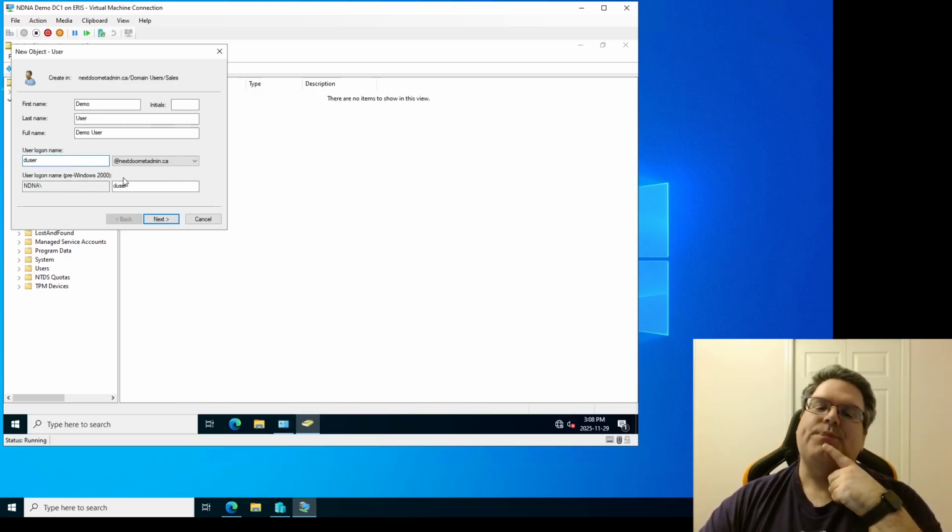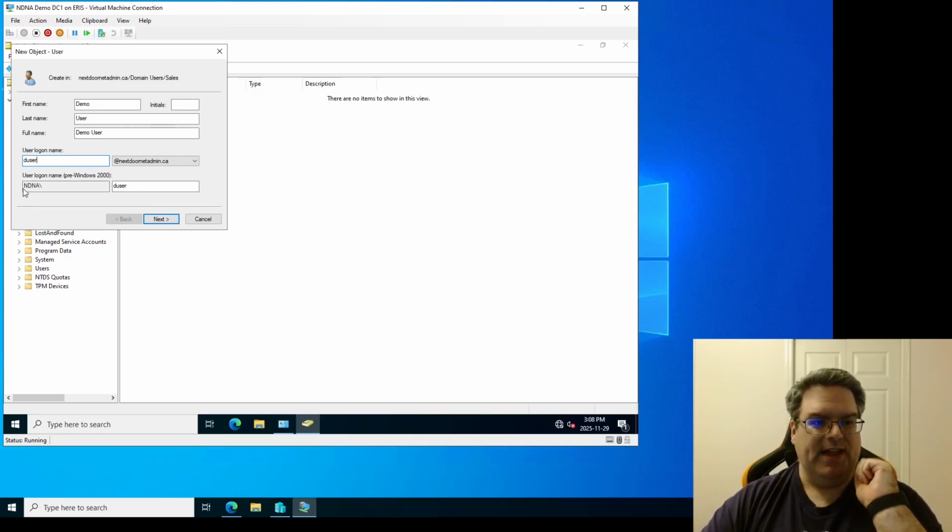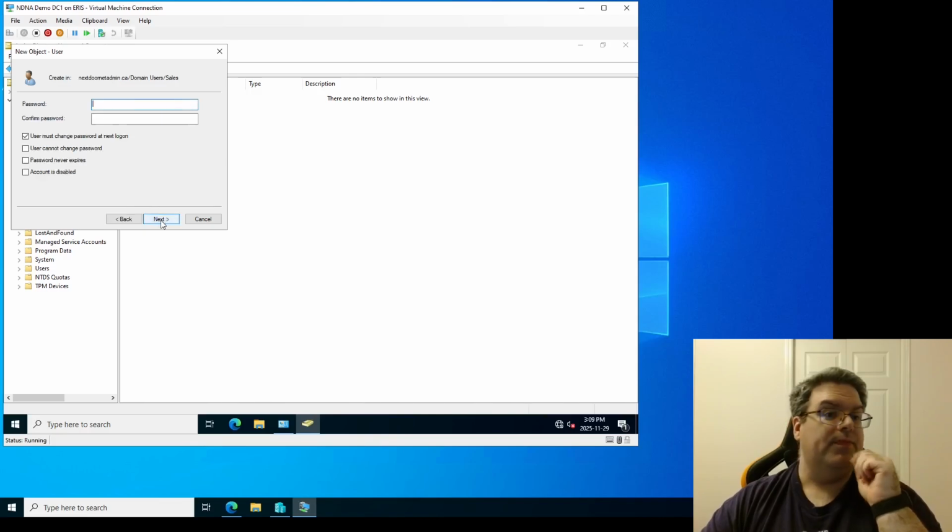Pre-Windows 2000, in the NT4 days, you had a NetBIOS form for this, which was the NetBIOS domain name / the username. And this format with the NetBIOS / and then the user is still very common. In some cases, some applications are still looking for this pre-Windows 2000 name, and sometimes it's shorter to type in, particularly if you have a long domain name. But either one of these should work. They refer to the same user. They're just alternate ways of identifying that user.